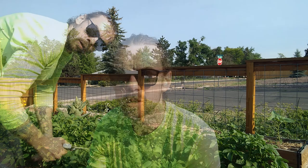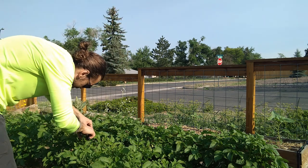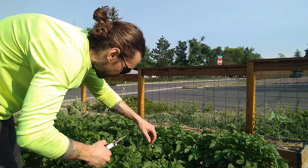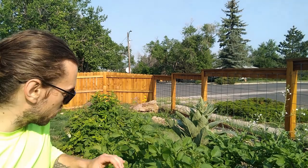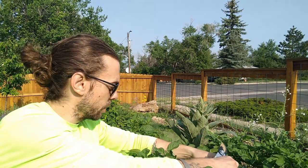Now I'm going to show you guys how we cut them off here — nothing special, you just need a pair of clippers. Just going to come in here and snip them off. You don't want to feed these to your chickens — they're actually poisonous to chickens, so just toss them or toss them in your compost. They'll keep coming as the potatoes mature more, so just keep an eye on your potatoes as they're growing. Get out in your garden every couple of days and give your potatoes a look over, because you really don't want those flowers to mature too much. Even if you just see a small cluster starting, just give it a snip — it's not going to hurt the potato.